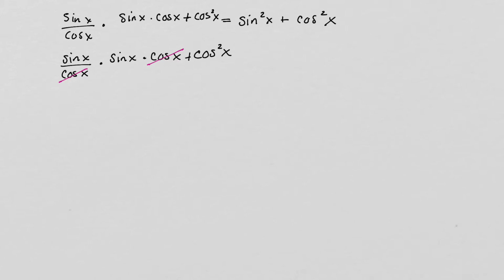Okay, so plus cosine squared x. So then on that first part, you're left with sine x times sine x. So that would be sine squared x and then plus cosine squared x. So does that help? I'm assuming since you said, oh, okay, it probably does, but I just want to make sure it does.